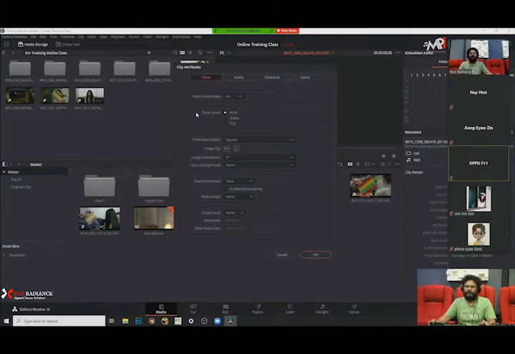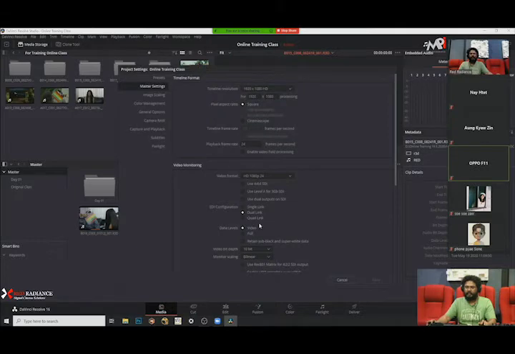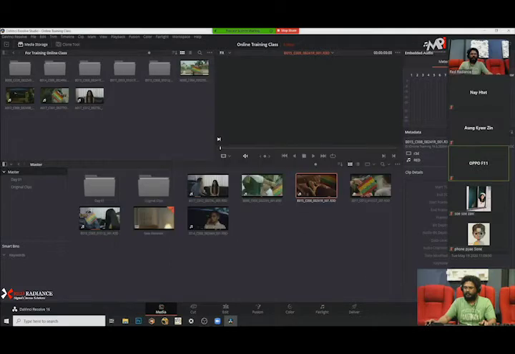So and then you have the data level, and you can keep it as video level or full level. So auto is fine because the camera shoots in perfect level, so you no need to change it to full level. So you can see the same option when you have a secondary monitor, SDI monitor here. You can have the same data level configuration. So video level or full level. So let me go with the full level and let me select it.